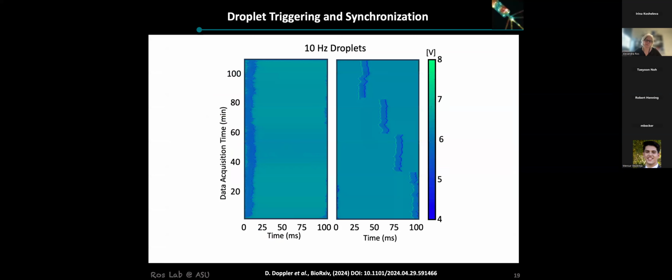We have worked with the European XFEL staff, even without our user beam time, to optimize the integration of everything in their system and to study our droplet injectors. Running them without crystals, as you can see here, we can run them for hours, stable, locked in, and we can do this phase shifting, as you see on the right-hand side. So within a 100 millisecond window, we can easily move these droplets around so that we can obtain optimized synchronization.